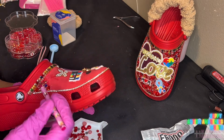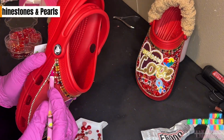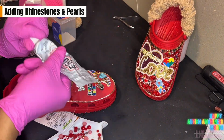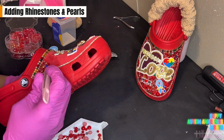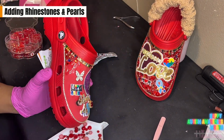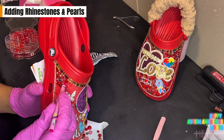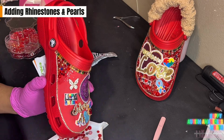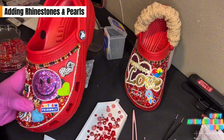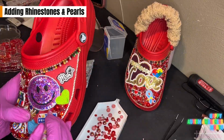I let the layout build itself, which is also a little bit different from what I may have said in previous videos. When I first started, I was literally a beginner, and I recorded these DIYs to show other people that you can do it because I'm doing it. And at this point, I have about two to three years of experience. So what I believe I taught you at first was called the honeycomb method, which is where you use the same size stones and build a pattern, which creates what they call honeycomb. That you don't necessarily have to use on each and every pair that you do.